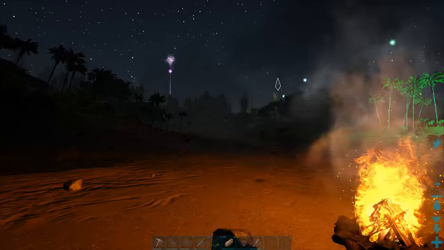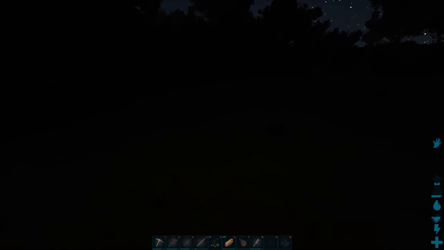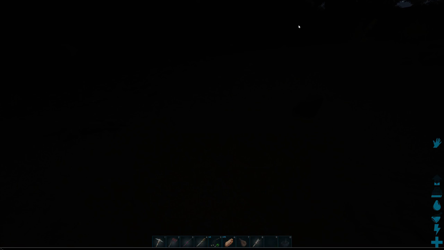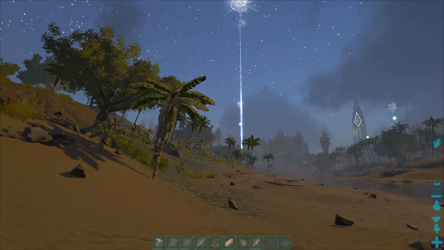So I'm just going to show you something, too. If you hit the tab key, it opens up a console. See, down below, you got a console where you can type. If at night you type in gamma, say, space 4, it lightens it up so you can see. So you can see at night if you want.